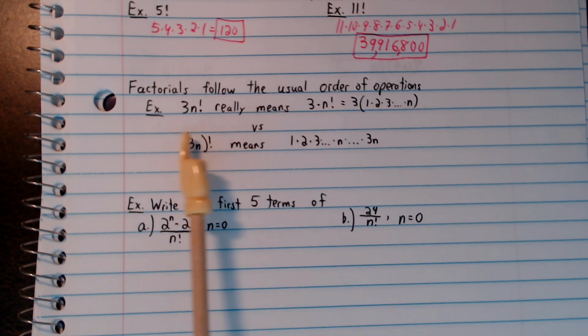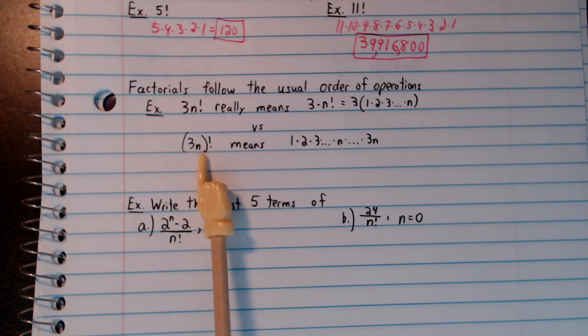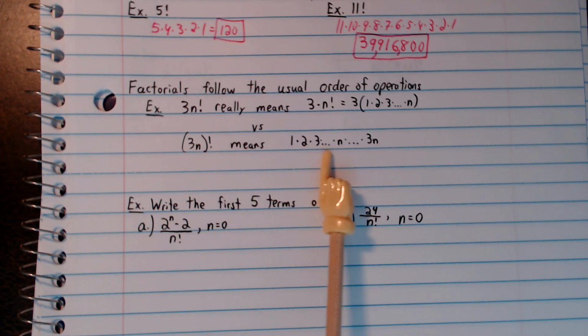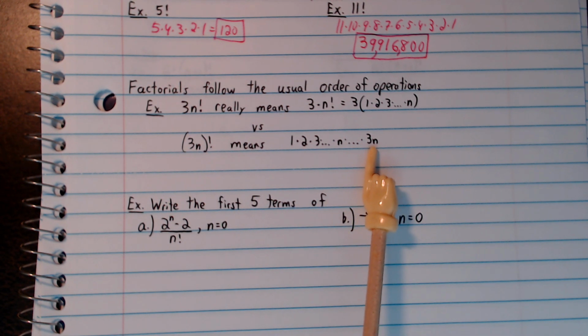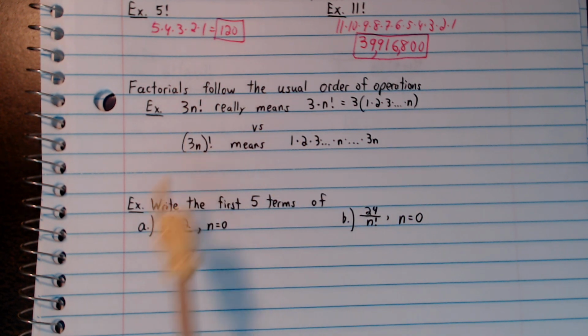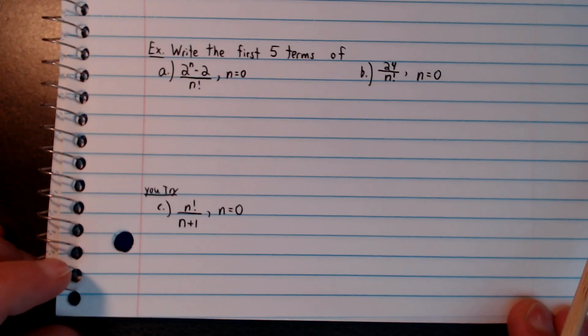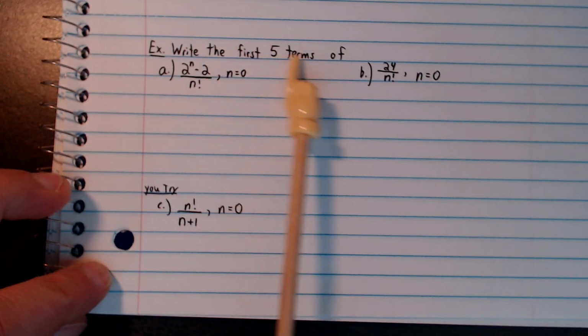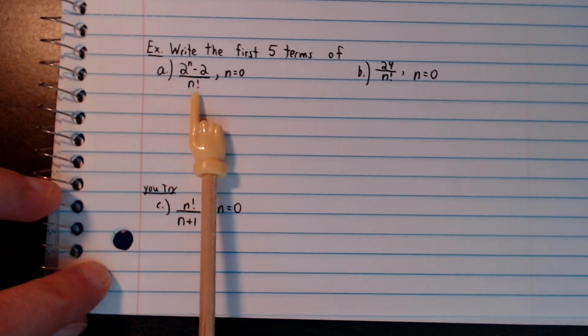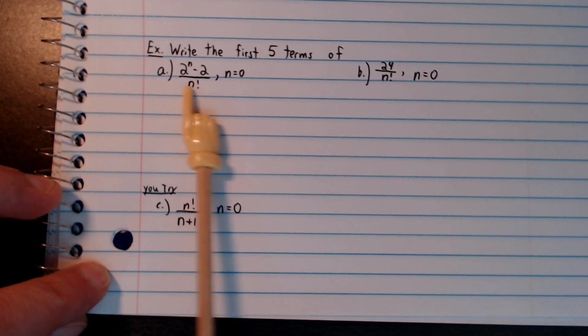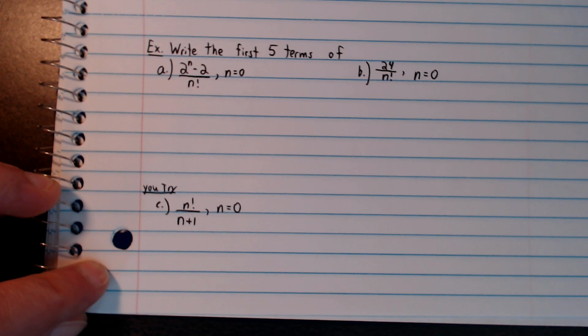Okay, that's a little bit different than if we were doing 3n all factorial. That would mean that we're going all the way up to n and then past it all the way up to 3n, right? So depending on how these things are written, your calculator will give you different numbers. So just be careful with that. But that being said, because we're able to do different order of operations, we can start applying them in terms of sequences and series, right? So we can write the first 5 terms of this particular sequence if we just plug in 0 first and then 1 then 2. That's what we're going to do. We're going to check this one out.